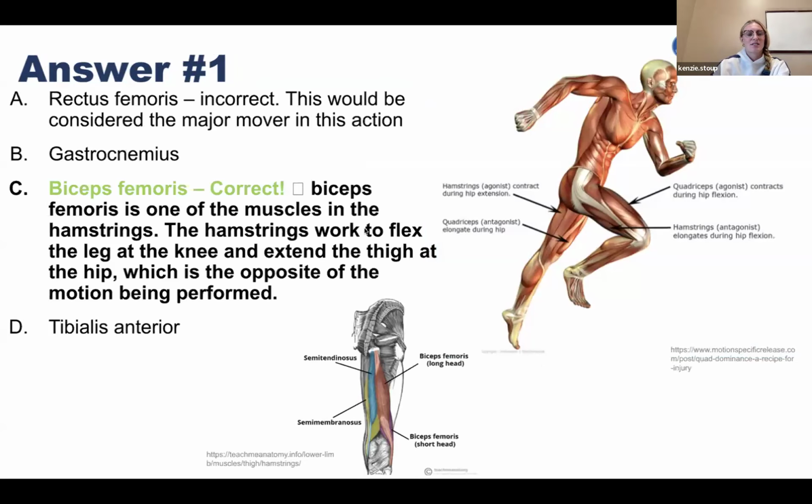And answer choice C is going to be correct. It says in the question that she is extending her leg, so the primary mover of that is going to be your rectus femoris. The question is asking which muscle would be antagonizing that motion, or kind of the opposite, and that is going to be your biceps femoris, also kind of your hamstring. So here's your quad, and that would be extended in this motion, and then the hamstring back here would be the antagonist.